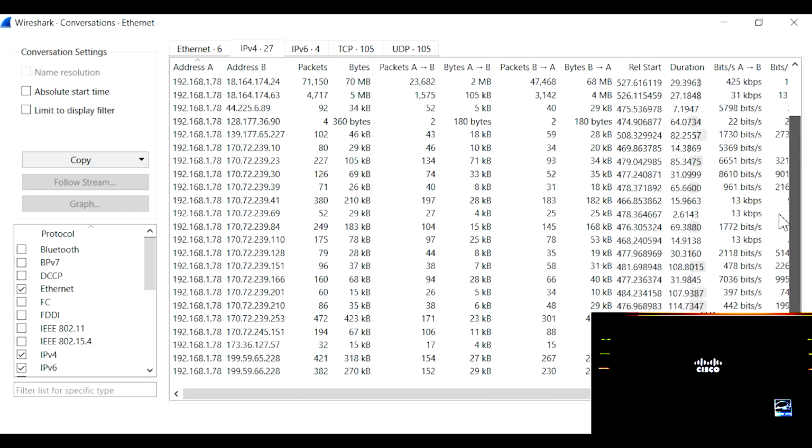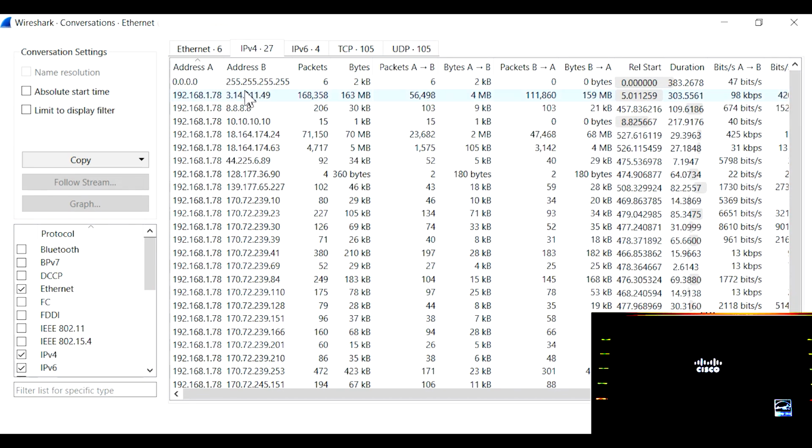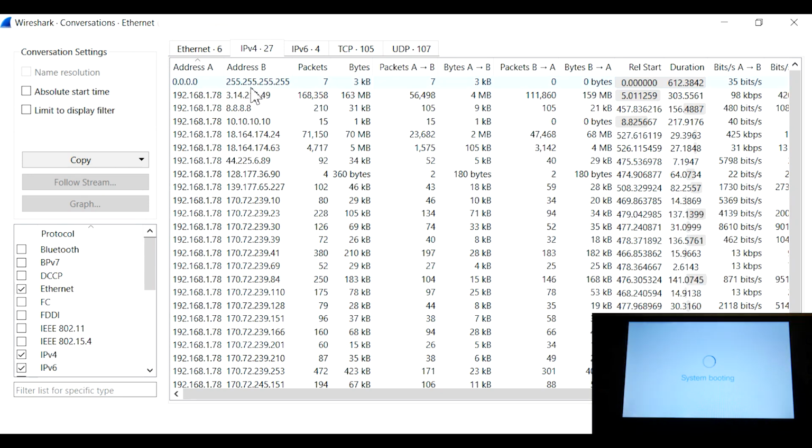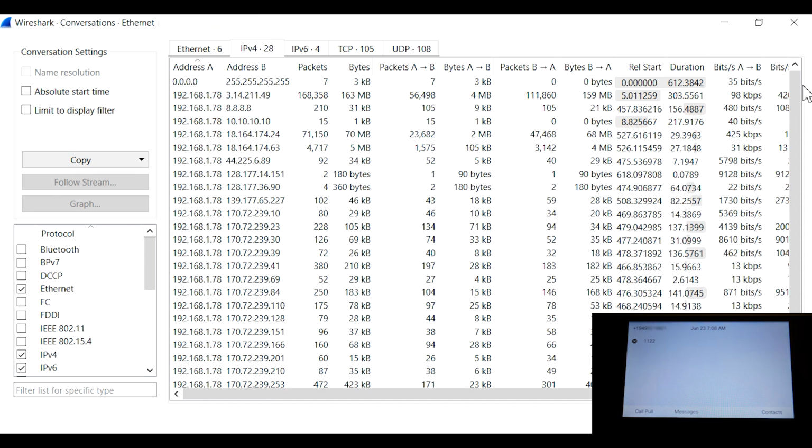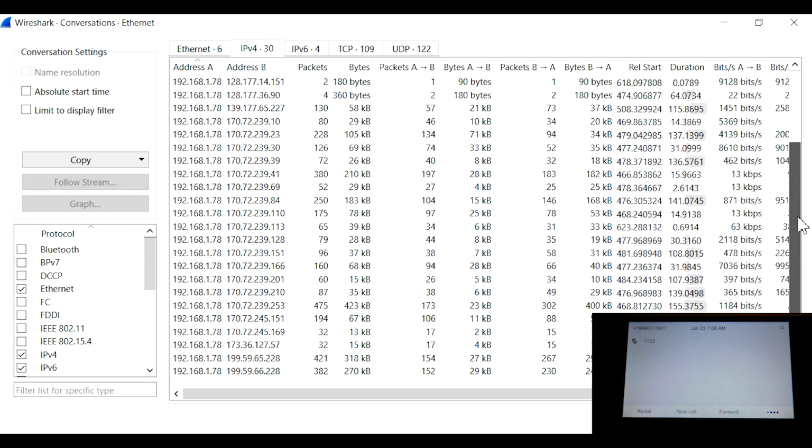So if you notice, all of the addresses I have in column B are public addresses. I think there's only one towards the top that was RFC 1918. Yeah, these are all 10s, so we can ignore that. Everything else here is public routable IP addresses, and then this is just a broadcast for DHCP. So with the exception of those two, all of the other addresses here are actually routable public internet addresses.